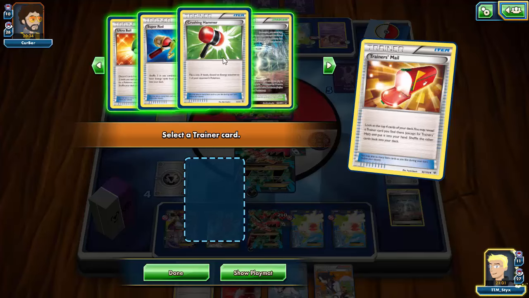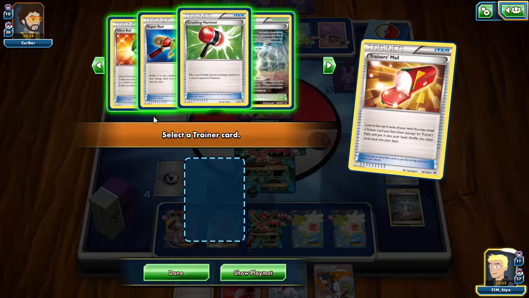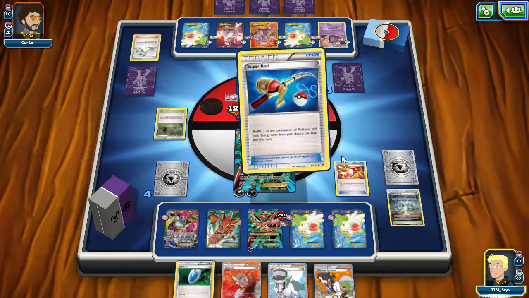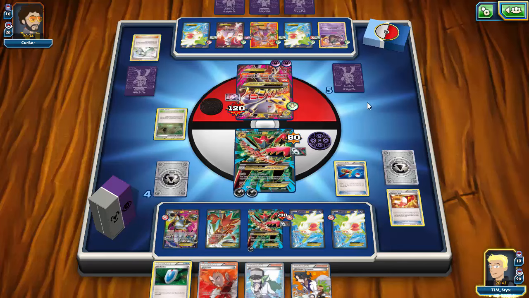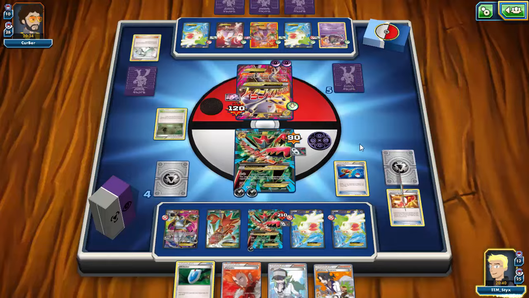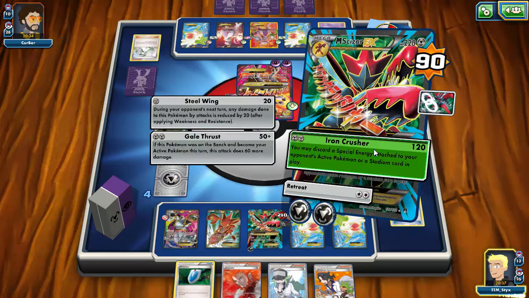And then I'm going to go ahead and Trainer's Mail for... Do I want anything? Honestly, I don't know what I would want. You know what? I'm just going to grab the Super Rod. That way, if my opponent manages to knock out one of my Mega Scizors next turn... Well, actually, no. Screw that. I'm just going to go ahead and get energy back into my deck. Yeah, that's a better play, to have that available to power up another Scizor if I have to.